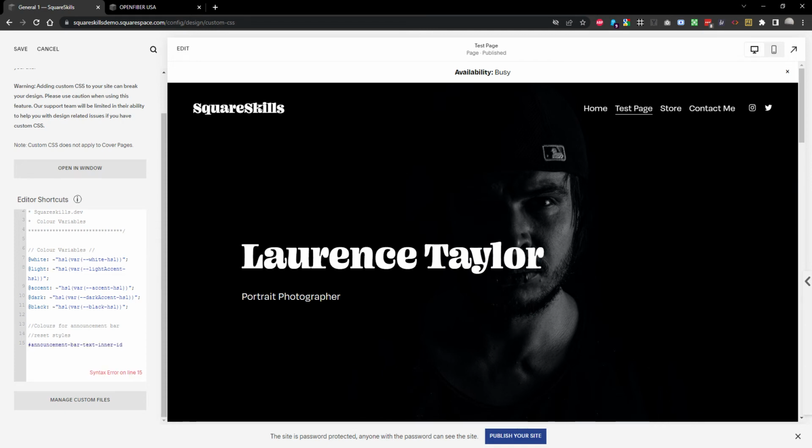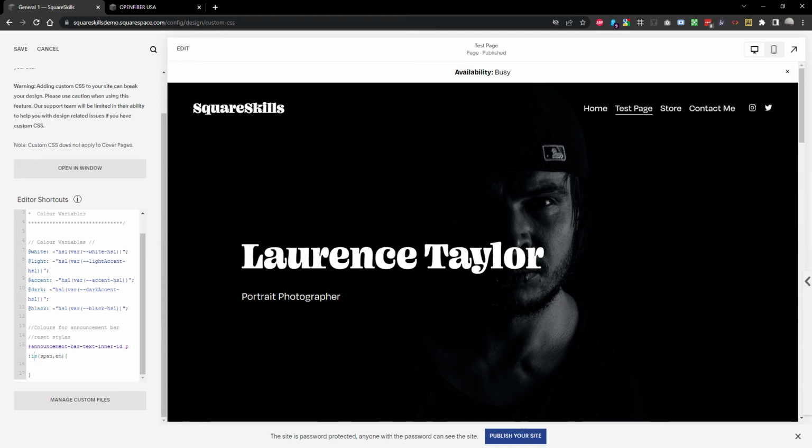This ID here targets the announcement bar. P is for the text inside. And then I'm going to use an :is selector and target span and em, and I will explain why in a second. So the first thing I want to do is set the color as green.